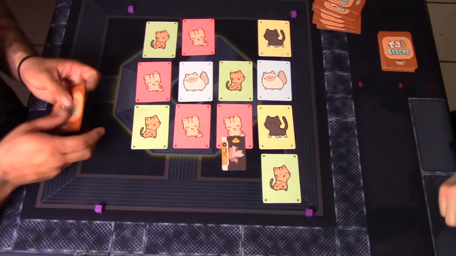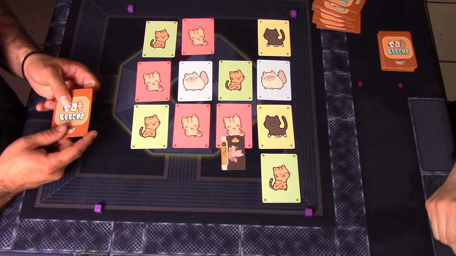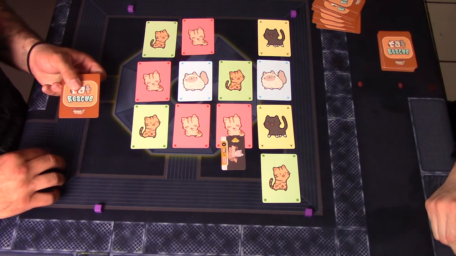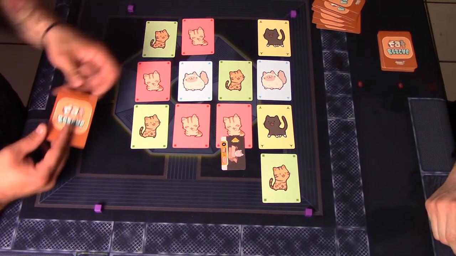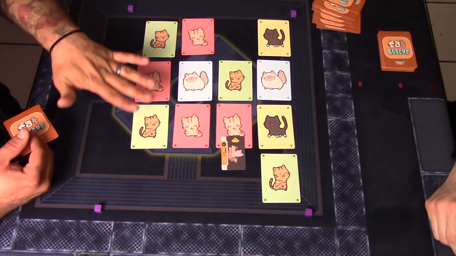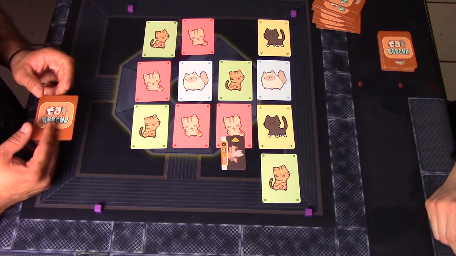Okay, and I don't think I mentioned this at the beginning. You continue playing until either somebody has three cats in their foster care, then the game ends, or whenever the street deck runs out. Once the last card from the street deck has been placed and pushed, then the game's over. So it's two conditions right there.